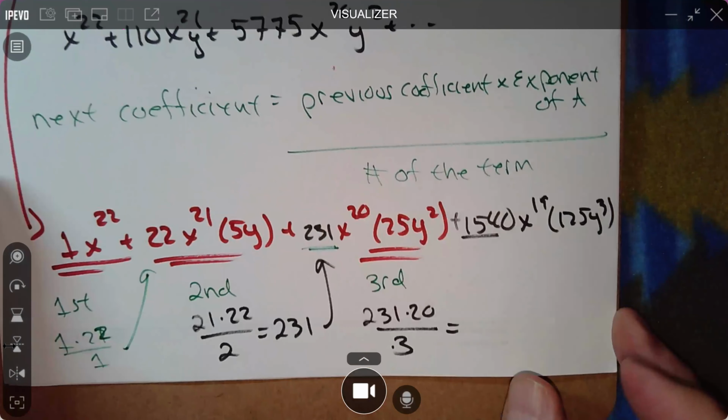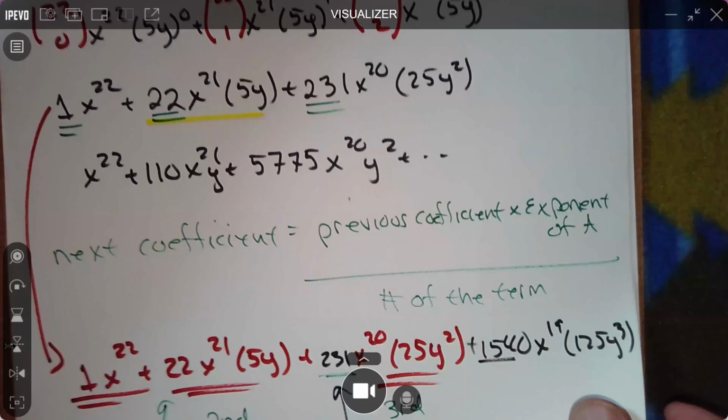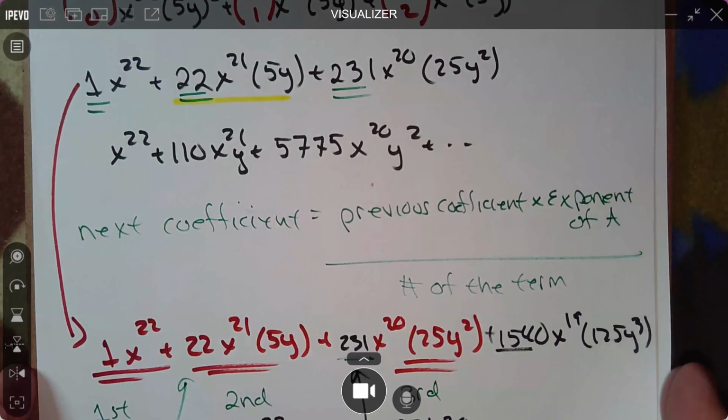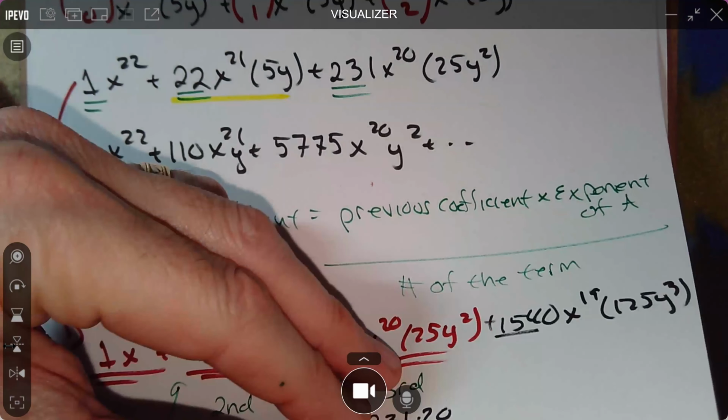It's up to you. We'll practice one more. You can do these either way you want. You can do it with a binomial formula up here, or I can use this little gimmick down here. Whatever is easiest for you.